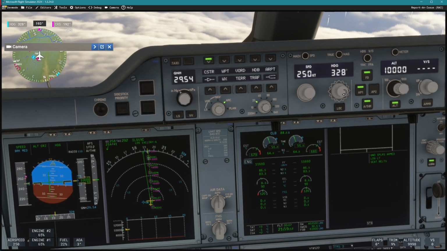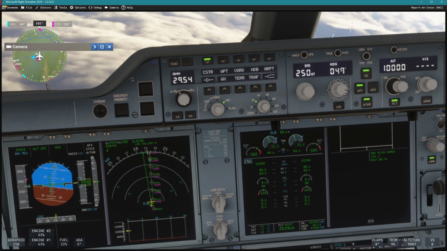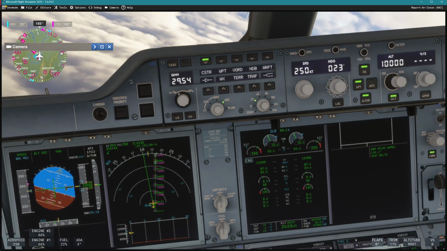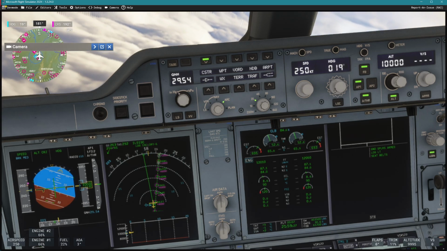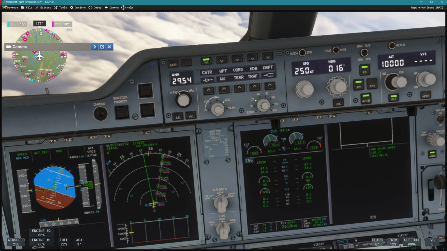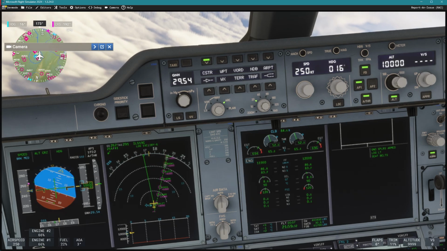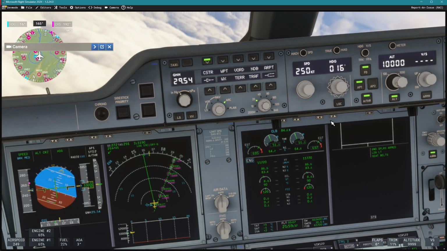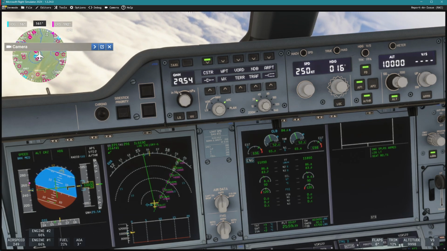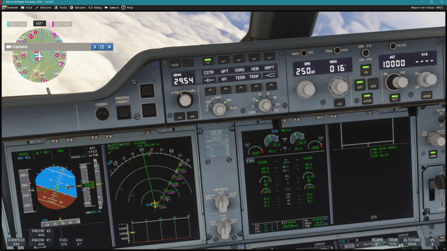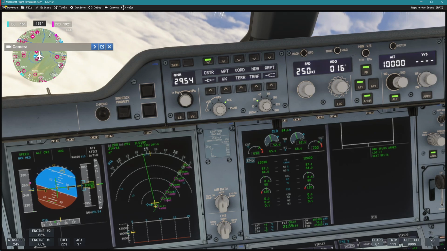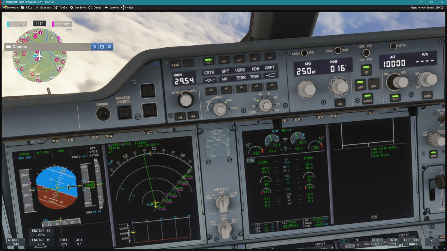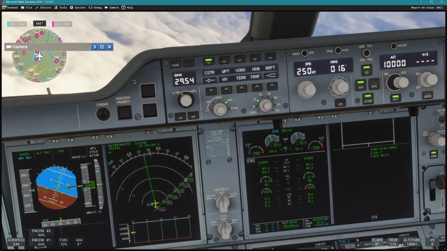So let's turn left to north. This thing goes too fast. Okay, so it looks like I have it under control, have the automation turned on. That's the procedure to get the airplane so that you can shoot multiple approaches without having to take off.